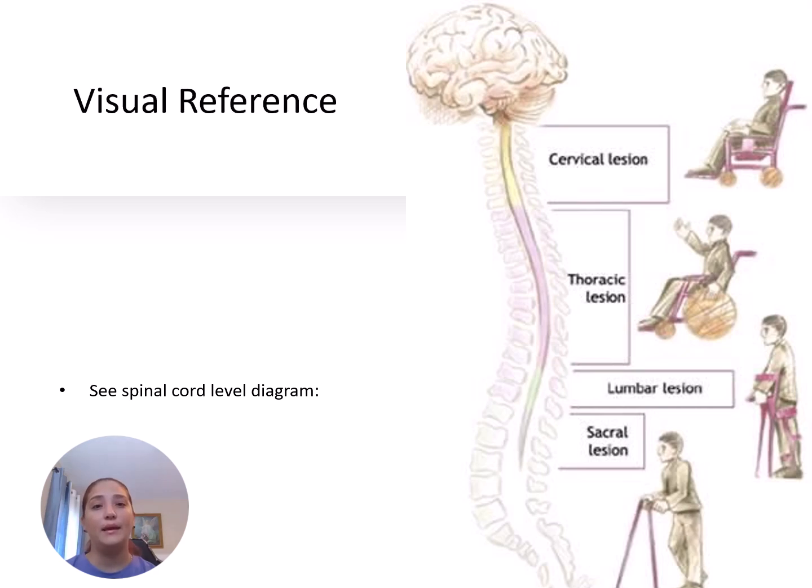This diagram illustrates how the location of spinal cord lesions influences a person's physical function and level of independence. Focusing on the cervical lesions located at the top of the spine near the neck, we see that injuries at this level, such as the C5, result in the most significant motor impairments. Individuals with cervical lesions typically require a power wheelchair for mobility, as they may retain only partial arm movement, such as elbow flexion, but lack hand function and trunk control.